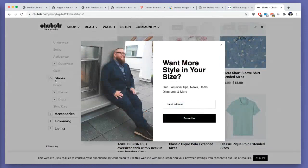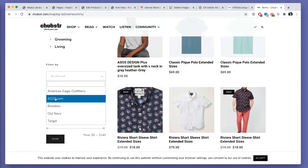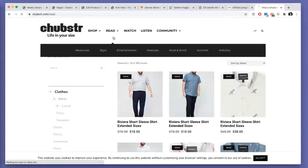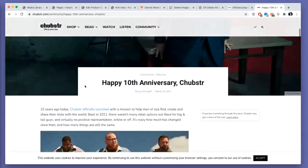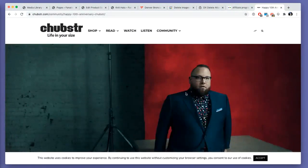They've actually gone and set up some filters. So these are all attribute filters. Oh, no, those are categories. Sorry. Here's their merchant filter, brand filter, and then they also have the price filter that they got to work on their site. So this is a great looking website, but it's a great example of how it's not just a shop. It's a killer community site. These guys have been killing it for 10 years writing about a niche, and they own that. So that's what we would recommend.